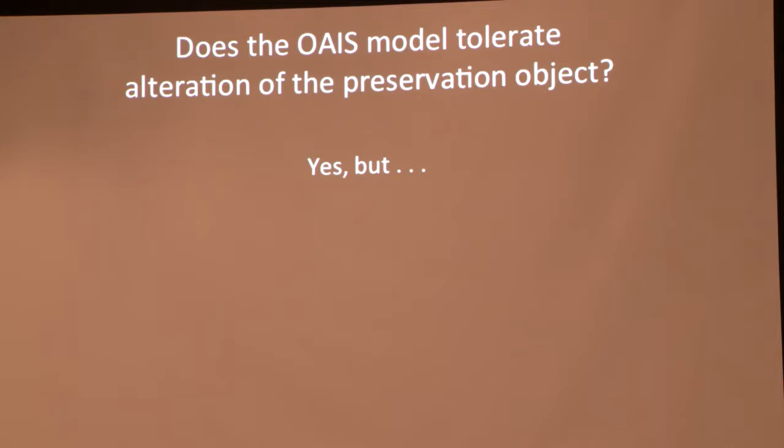Changing or delivering it to the end user in a different format. So delivering it, you know, in a JPEG format instead of a TIFF format or whatever. So all of this is documented as part of the provenance information. But the basic idea of even though it allows for some change in this manner, you could say that in the OAS model, preservation happens in spite of, not because of, these necessary changes that have to take place. And they're kept very minimal, and you try to do the least possible so that you're always preserving the integrity of those underlying bits.